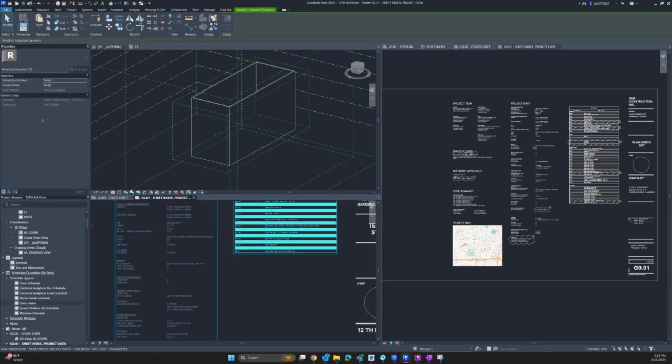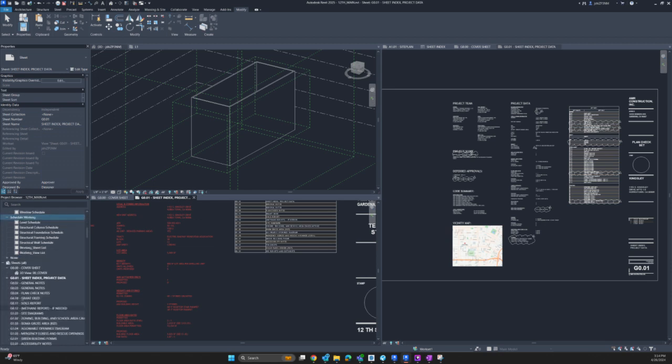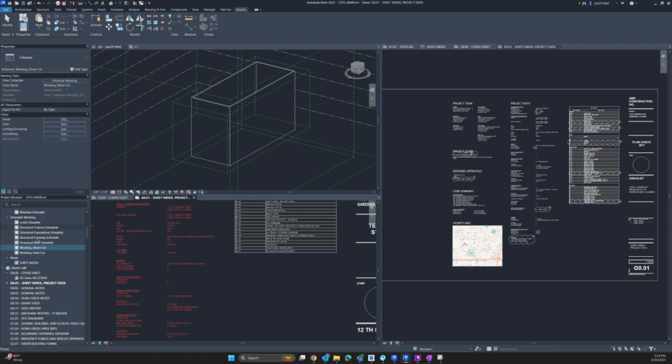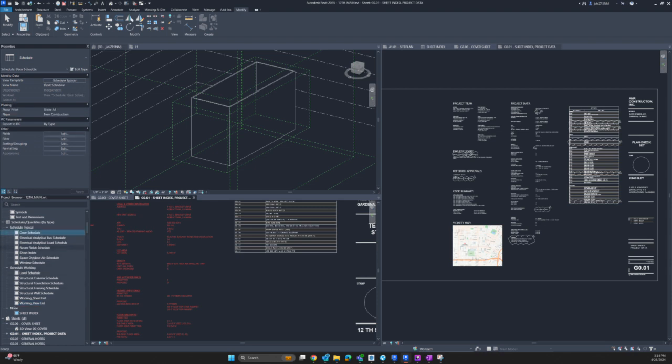Well, the problem is this one here. I'll take that back. Yeah, it's in here. And I should have deleted the other schedules. Totally forgot about that.